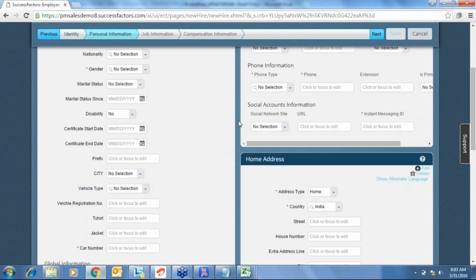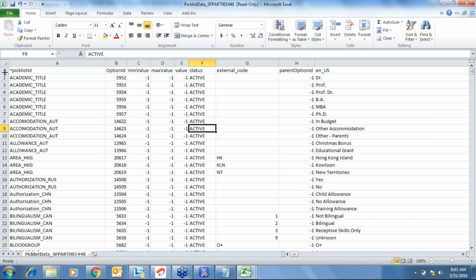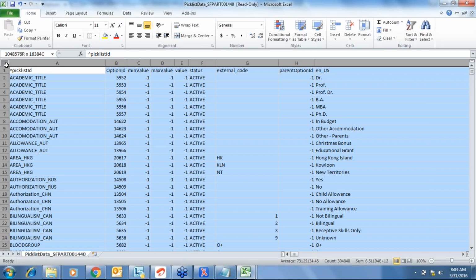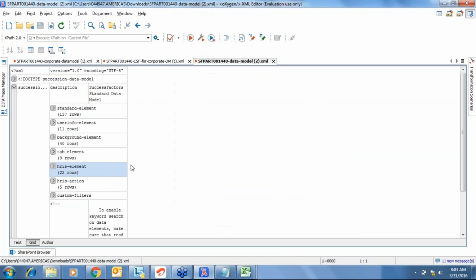How to make the pick list from the front end, for the custom ones. Yes, that's what I'm thinking, that every time we change anything we need to upload. Yes, that is the process, that is how we have to do it. But now there is no question of making the changes in XML again, as there is already a replacement for the succession data model, that is Manage Business Configuration. We can do it there, and we will see tomorrow how. But this is very important. Most interview questions from pick list management will be asked from this only.